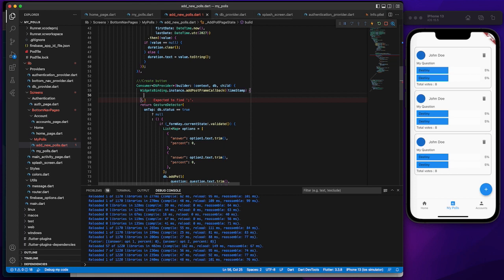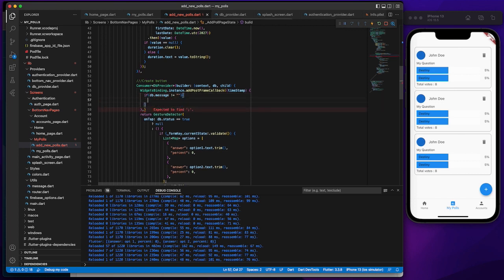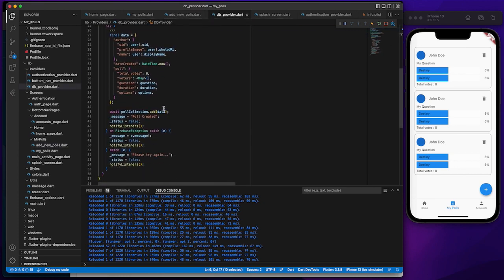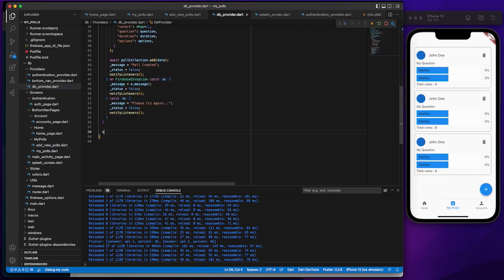Okay, so I'm just going to check if the db.message is not equal to empty. By default it's not supposed to be empty, because if it's empty, it will continuously be calling. So I think for that case I need to create a method here that will just clear the text.